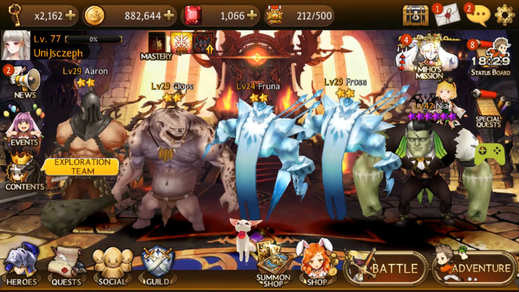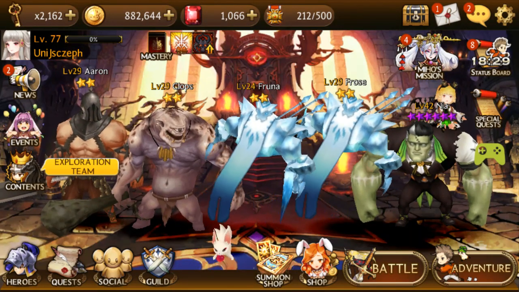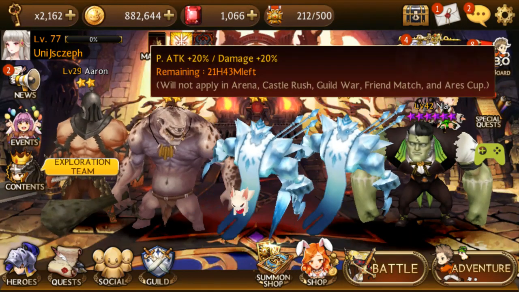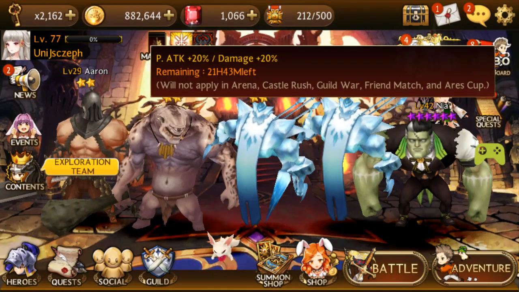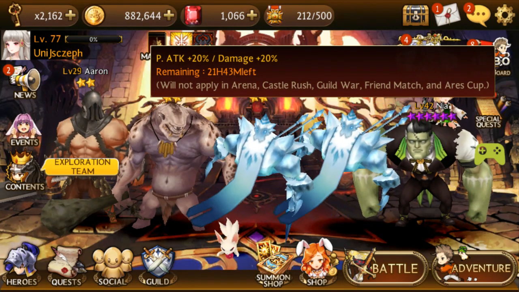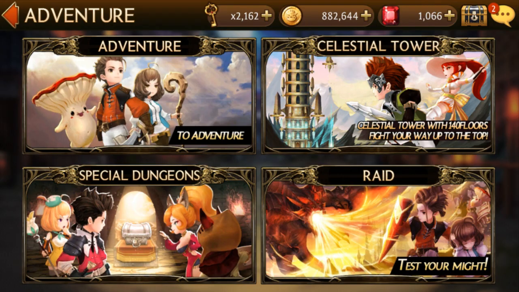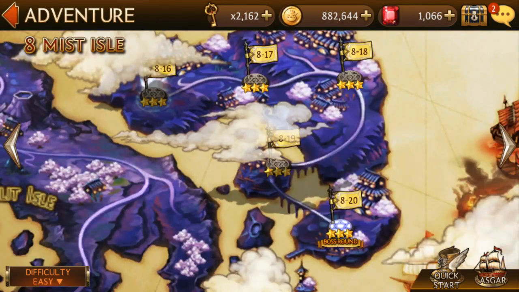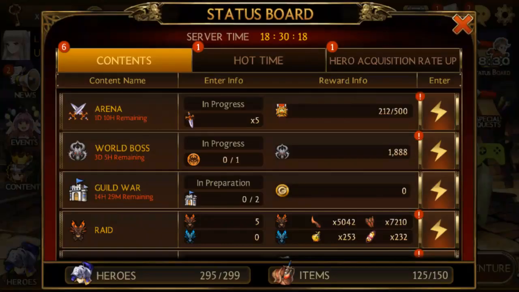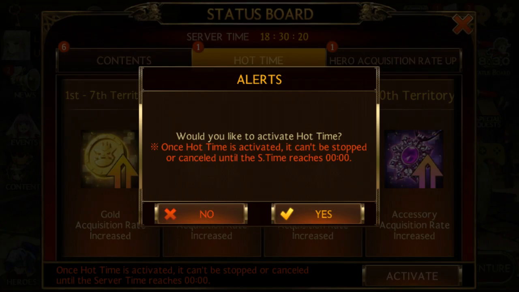Alright guys, so in this video, I'm going to be looking at two different bugs related to Nia in her awakened form currently. My physical attack is 20, damage is 20, it's my buff right now, just to be thorough. This is for farming 8 touch. I'm going to go ahead and turn on hot diamond as well, since that's kind of the idea.